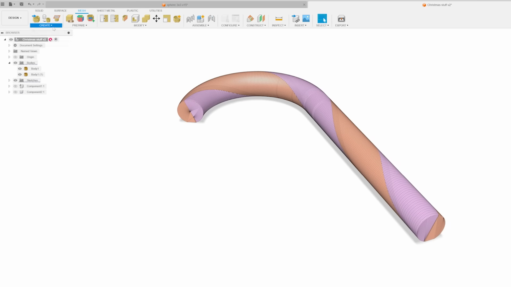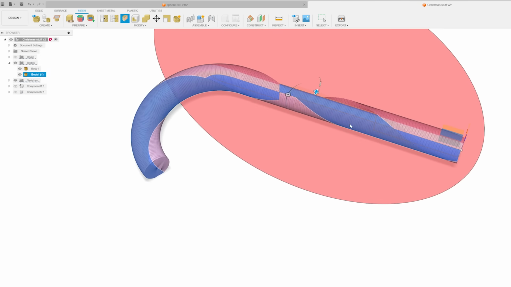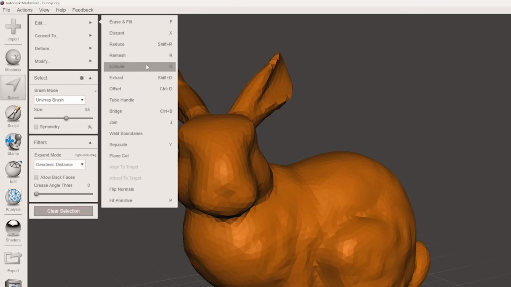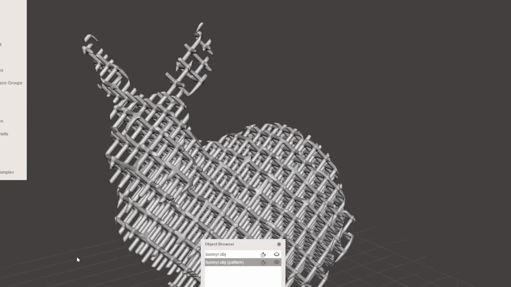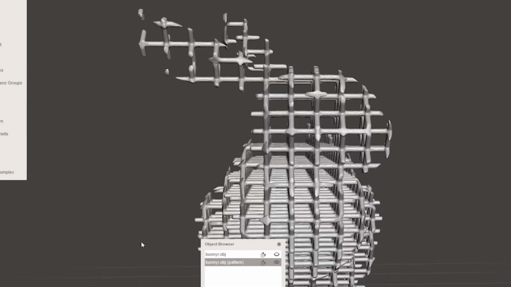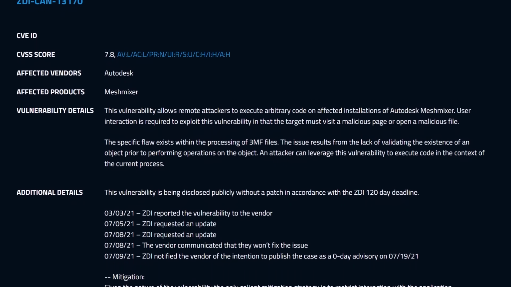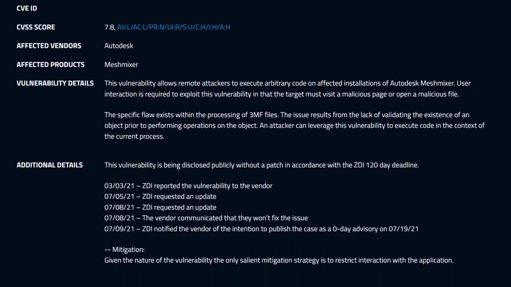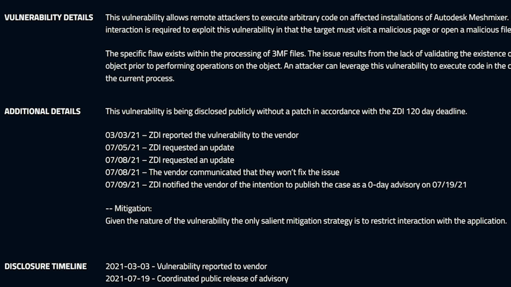Since then, Autodesk has taken features from Mesh Mixer and incorporated them into Fusion, which is handy, but Fusion isn't free for everyone like Mesh Mixer was, and they haven't ported over many of the features that made it such a killer bit of software. And unfortunately, I do also need to mention that since the last version was released, various 3MF file exploits have been discovered, and Mesh Mixer was flagged as vulnerable to a zero-day exploit, which is not good. Autodesk was informed, and they literally replied, saying they're not going to fix it.